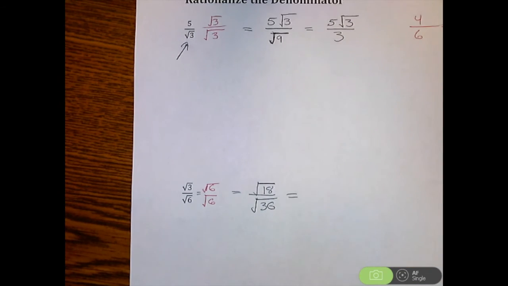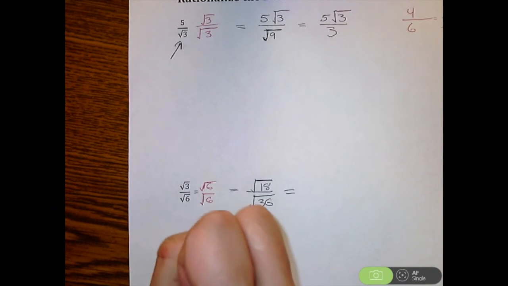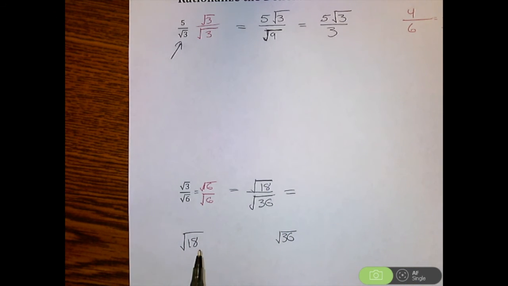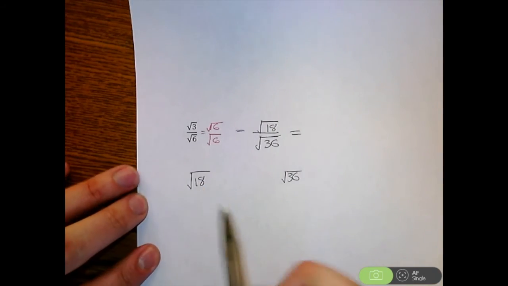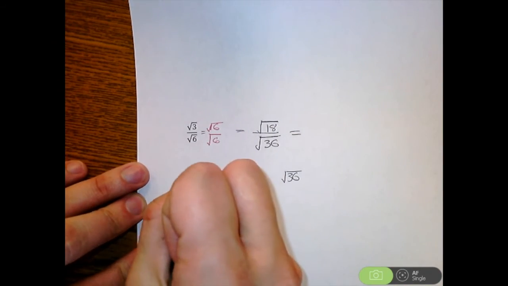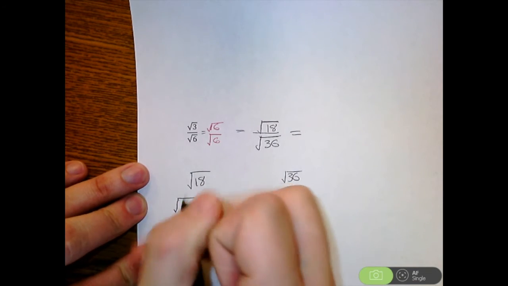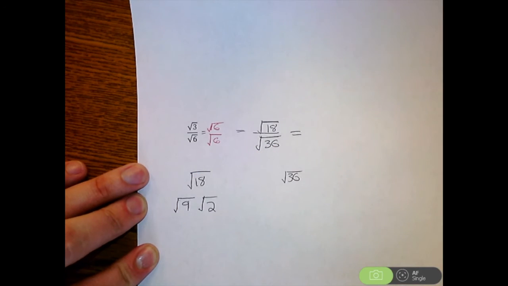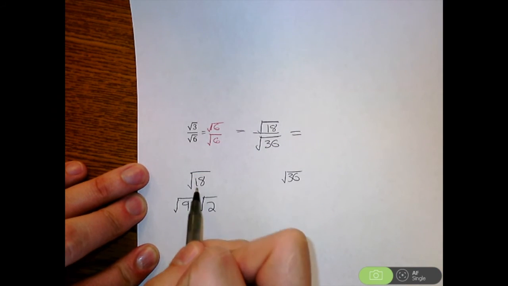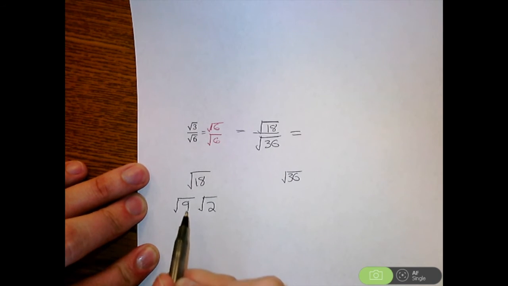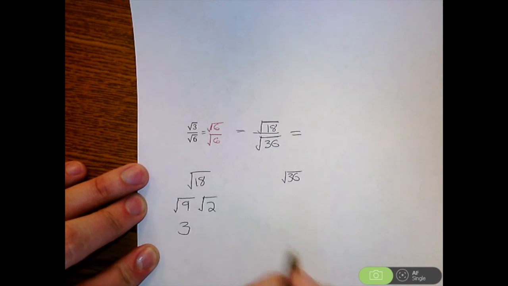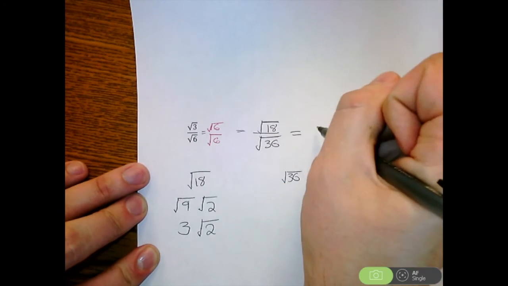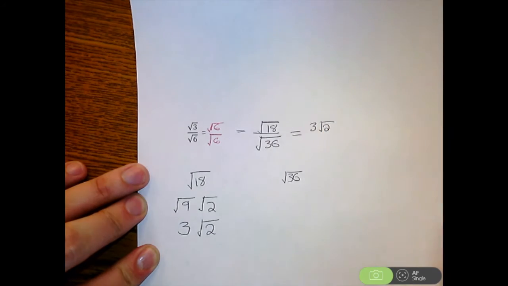Now what I would like to do is look at simplifying the square root of 18 and the bottom square root of 36. I need to clean up the top and clean up the bottom. So if I have the square root of 18, if you think back to my other videos, a number that can go into 18 that we do know the square root of is 9, where 9 times 2 gets us 18. So we can break this down to square root of 9 times square root of 2. And now let's take it a little bit further. The square root of 9 is 3. Square root of 2 I do not know, so we're going to leave it as square root of 2. So up top, we're going to have 3 square root 2.